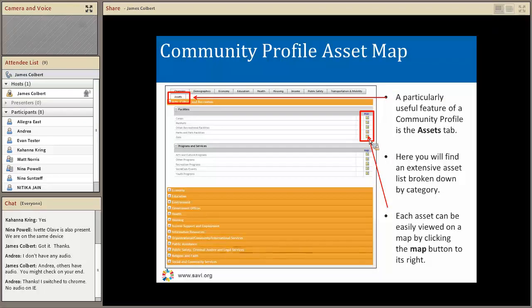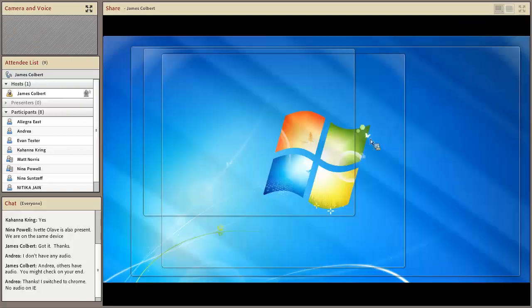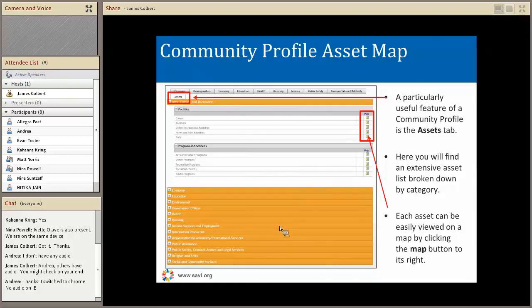When you do that, it will take you to a map, and it's basically just a quick info window. If you're familiar with the quick info window already, you'll be able to navigate that pretty easily. You'll see the points on the map. You can click on the points on the map, and you can also view those points in a table as well. You can also change the categories that are shown there if you want to change your category. Let me show an example of some of the things we've talked about so far.